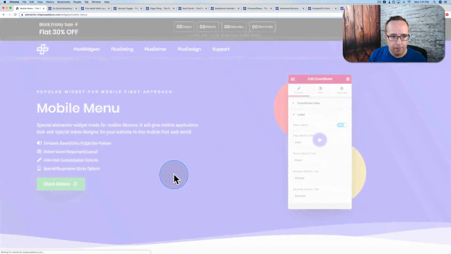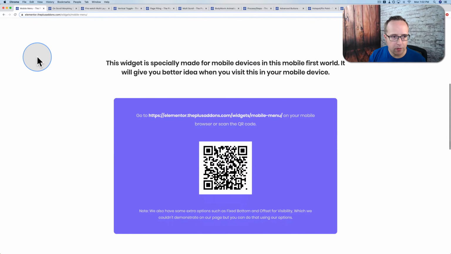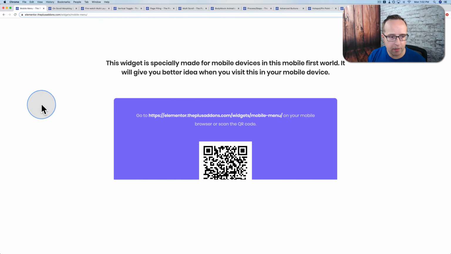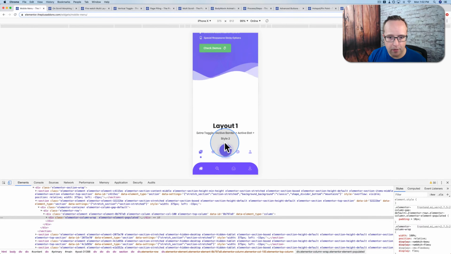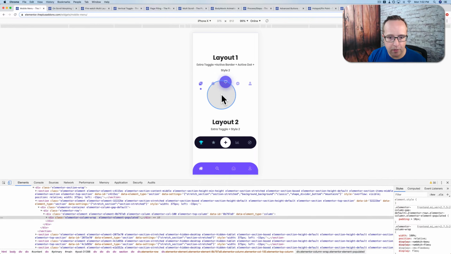The mobile menu, for this to work, we have to switch to mobile. So I'm just going to right click, go to inspect, click on the mobile icon. And now we have the mobile menu at the bottom of the page and more content on the page. So we have layout number 1. This goes right to the bottom. We see it, the purple area here scrolling down with us.